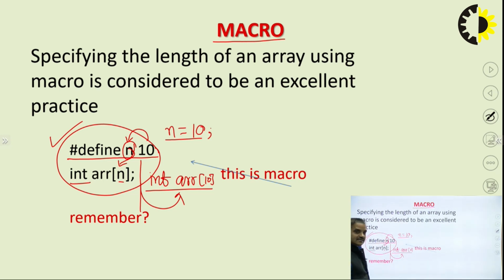The other way is not said to be bad, but it is not an efficient or logical manner to declare an array, because in this case the time complexity decreases, but in the other case the time complexity will increase. How the time complexity will increase, we show in the next slide. This is the basic macro definition, how the macro is used. This code is written before the main function. We have to write this code after the header file and before the main function.